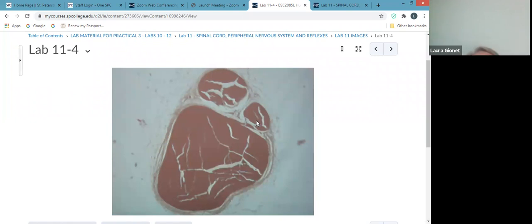But in class, I'm going to try to magnify that so you can see it, because they take up stain. They're pretty dark, and they look kind of like macaroni on end. And you may see a motor neuron axon in the middle of that, which would be a black dot. And then the region between the black dot and the endoneurium would be the myelin sheath, the fatty portion surrounding that axon. So it's going to be very similar to that motor neuron model that you looked at last week.